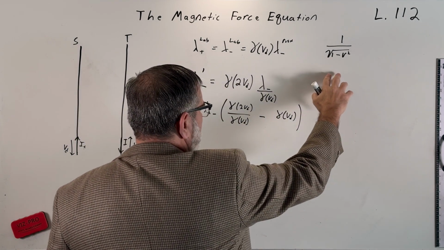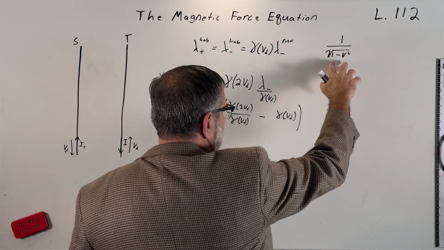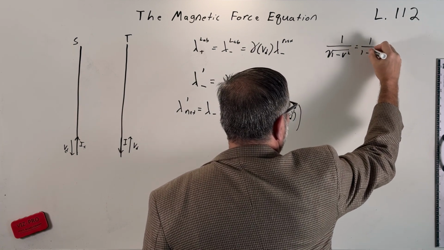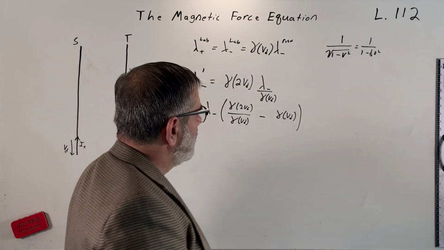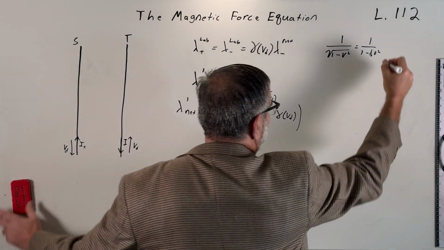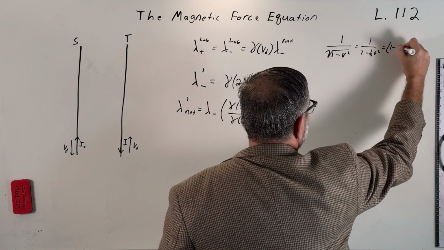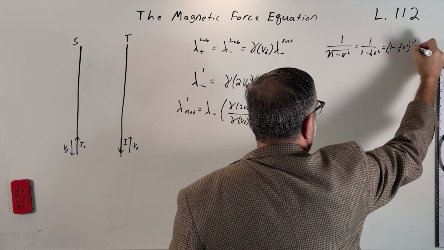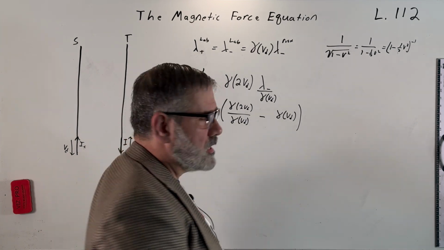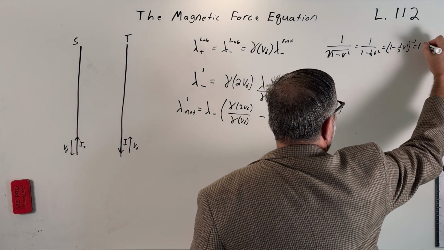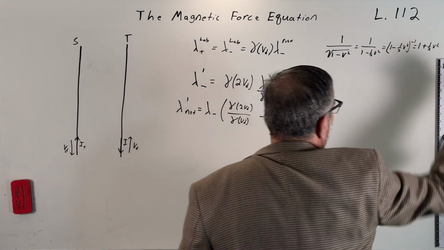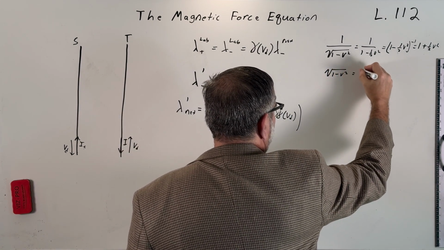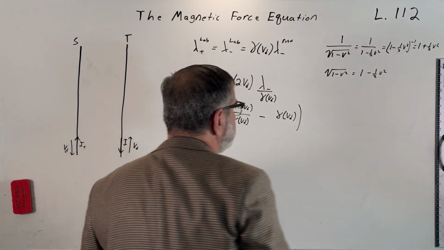If we do a binomial expansion on this, in the denominator we would get 1 over 1 minus 1/2 v squared. But you can rewrite that, I'll just leave it up here, as 1 minus 1/2 v squared to the minus 1, which means we can do another binomial approximation on that, and we'll get 1 plus 1/2 v squared. Whereas just the square root of 1 minus v squared we would approximate as 1 minus 1/2 v squared.